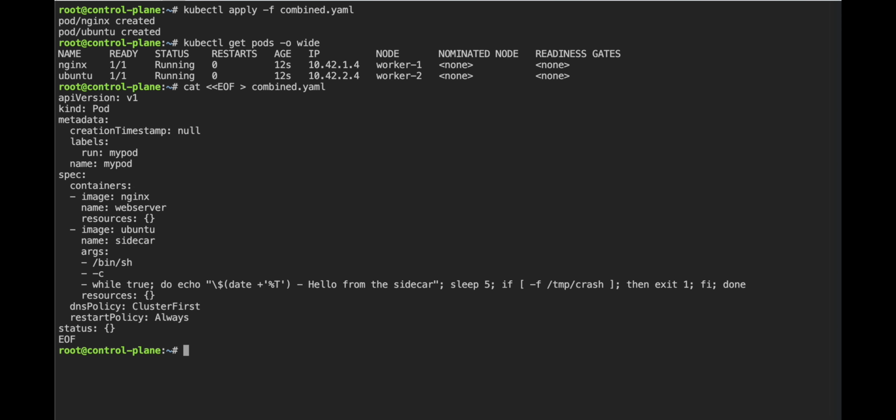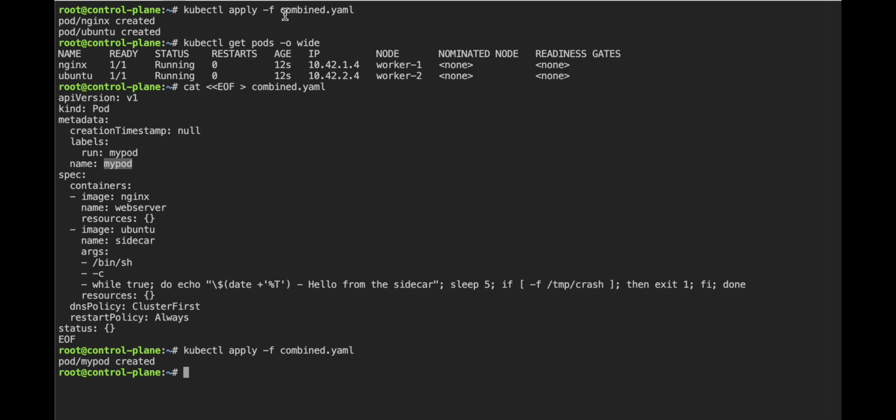Okay, if I hit enter, this file will be appended, right? So the changes that we made to the file will take place. Now what we'll do, we'll apply this new combine.yaml file and see what happens. You already know how to create the pod: kubectl apply -f combine.yaml. If I hit enter, you only see a pod called my pod getting created, because I've changed the name of the pod here.